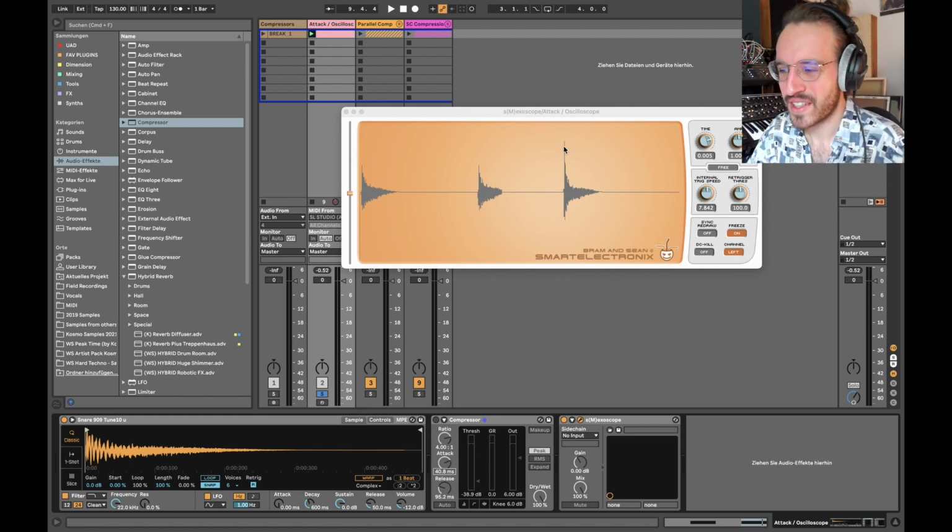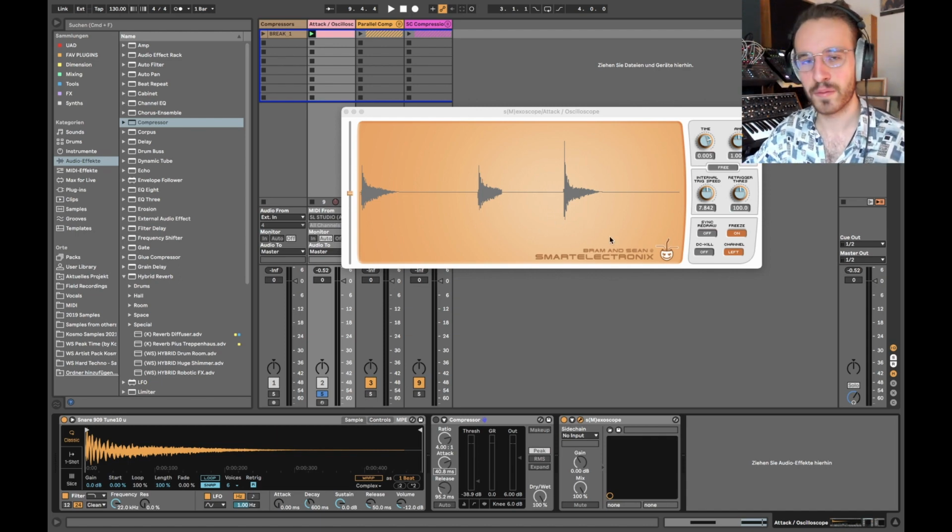And sounds like this are mostly not used in music production, and this is also one of the reasons why compressors are so important, because sometimes you would have a sound like this, or you would have several sounds on top of each other, resulting in something that looks like this. For example, think of a kick and a snare drum together, both having a transient, like you would have kick and then kick and snare on the two. And the snare and the kick drum together have a very spiky transient.